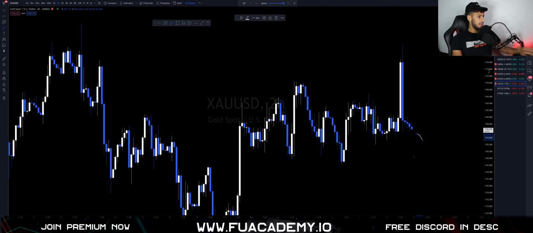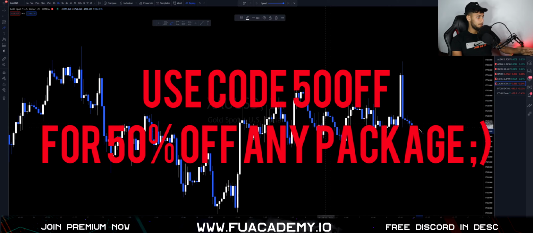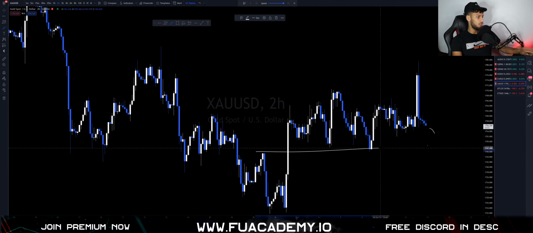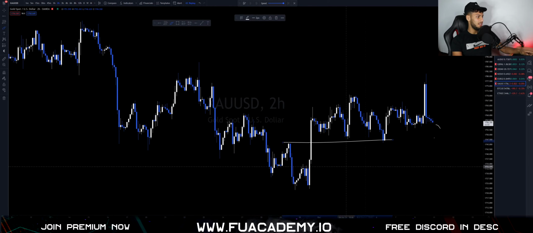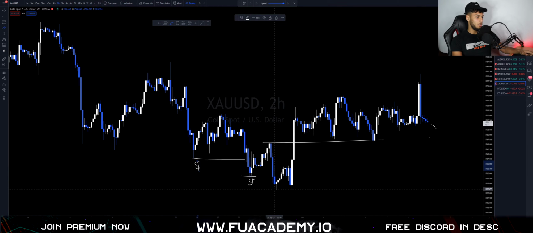So in this example today, I am looking at gold on the 2 hour time frame, and I have established that I have broken structure right here. What we can see is that as price was slowing down from this bearish structure, the range between each lower low was getting shorter. So what this was showing me is that eventually we're going to be slowing down, more lower lows are going to be created, more liquidity being smacked every single time we create a lower low. Eventually we failed to break a lower low.